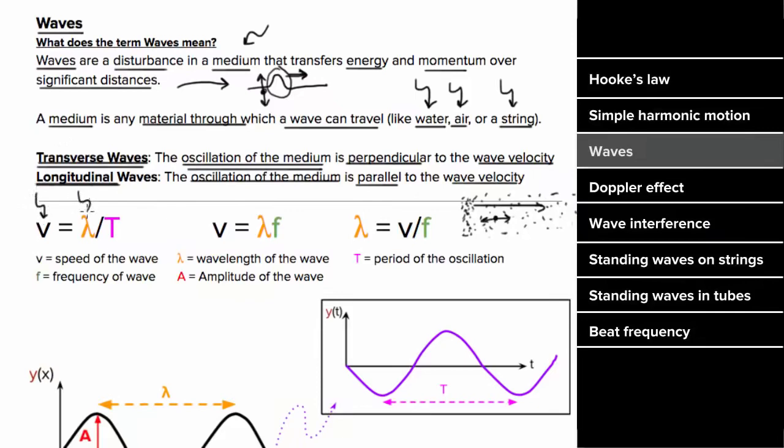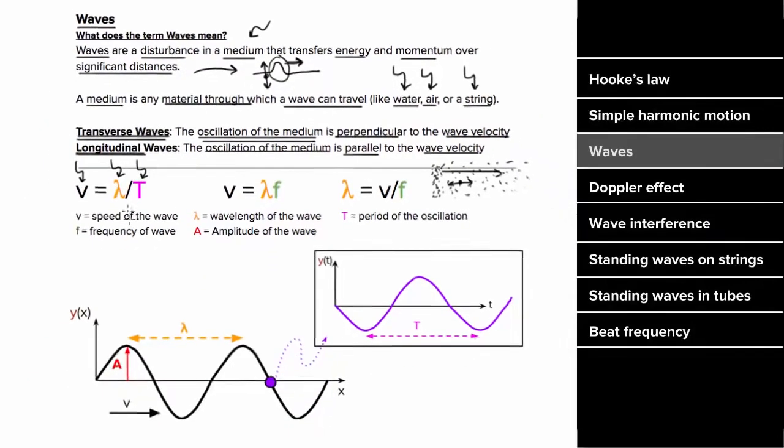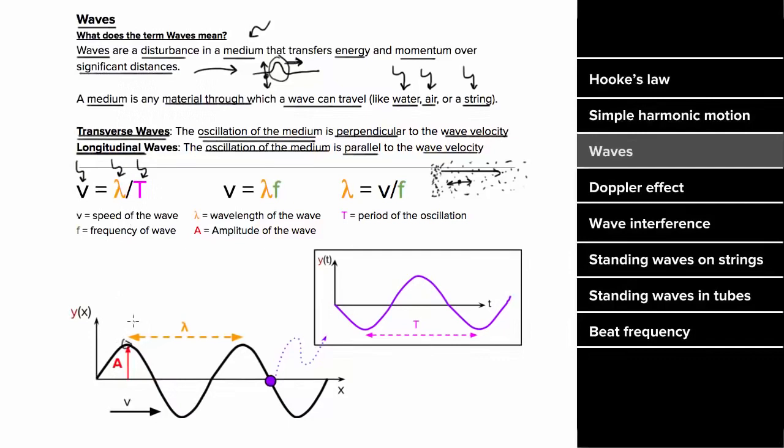For every type of wave, the speed of that wave disturbance is going to be equal to the wavelength of the wave divided by the period. In other words, if you watched a wave crest, that wave crest would move one wavelength every period. And since the speed is distance per time, the speed of the wave crest would be 1 wavelength per period.